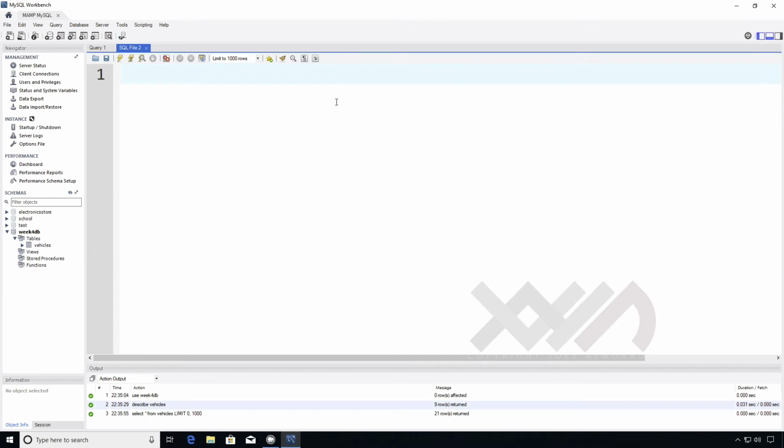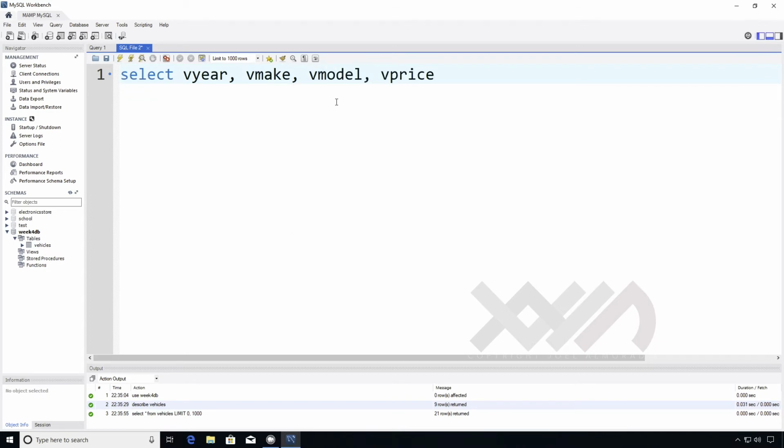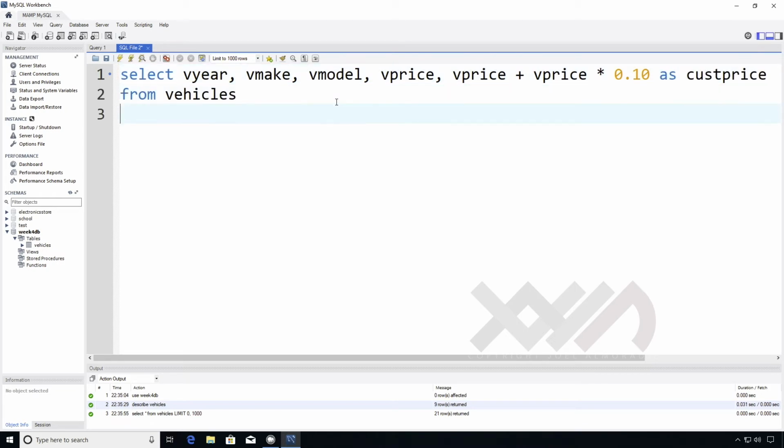So for example, I'm going to say SELECT, not select asterisk, SELECT v_year, v_make, v_model, v_price, and we're going to say v_price plus v_price times 0.1 AS cost price FROM vehicles.